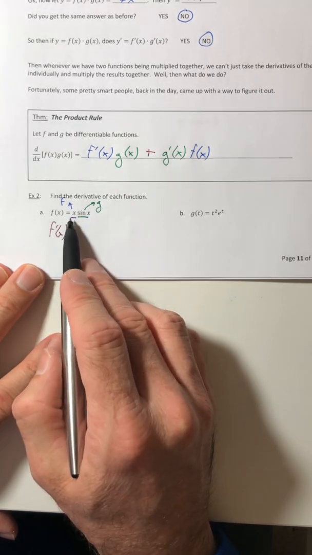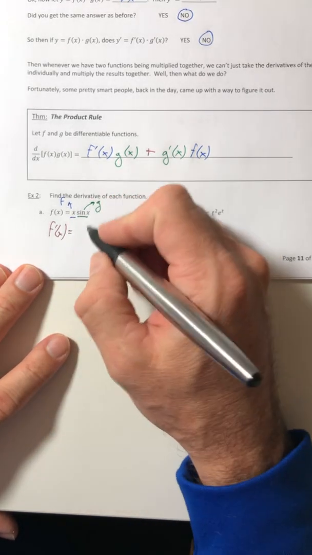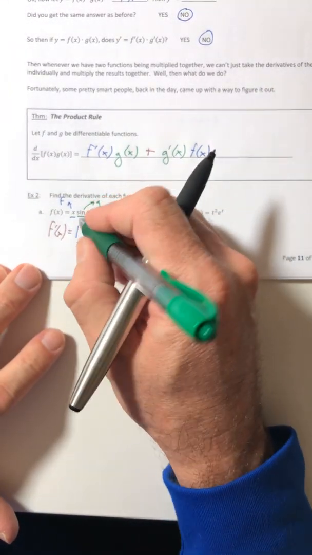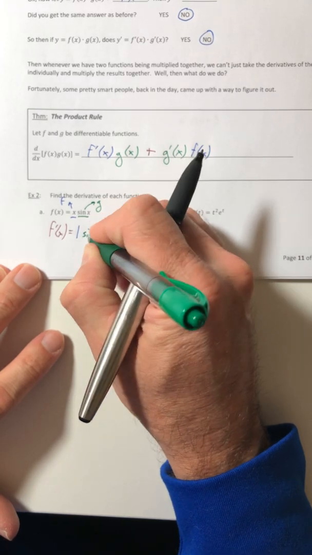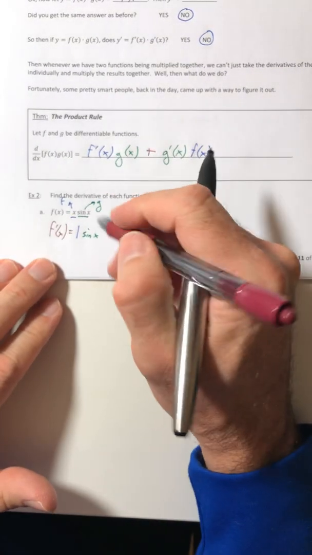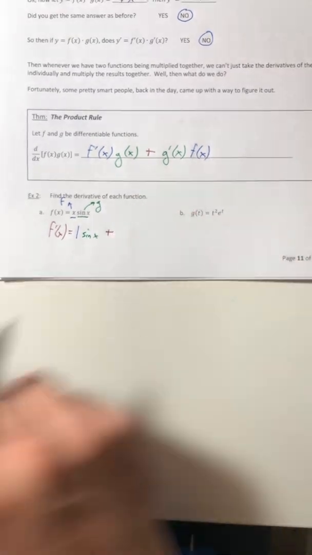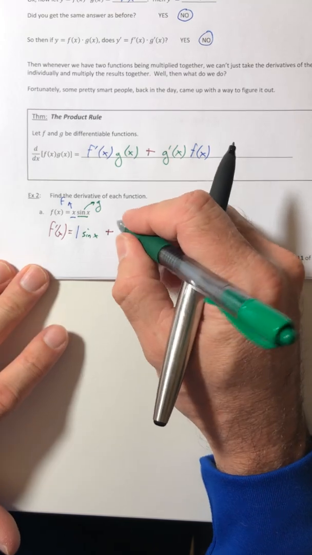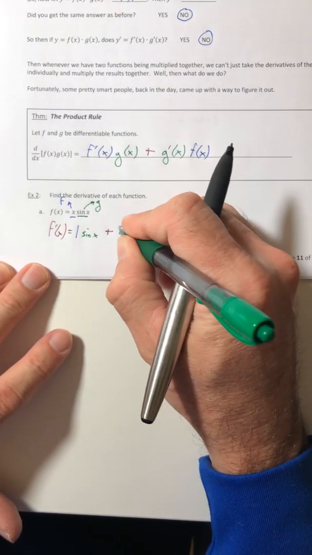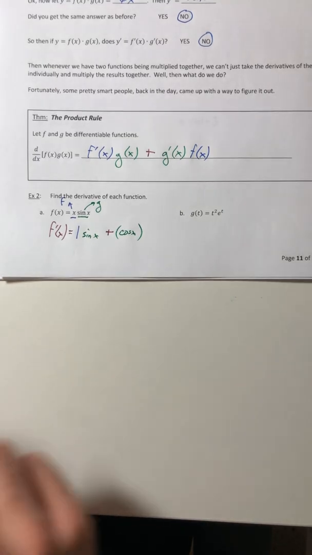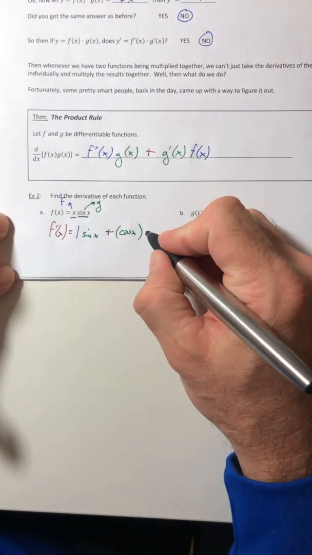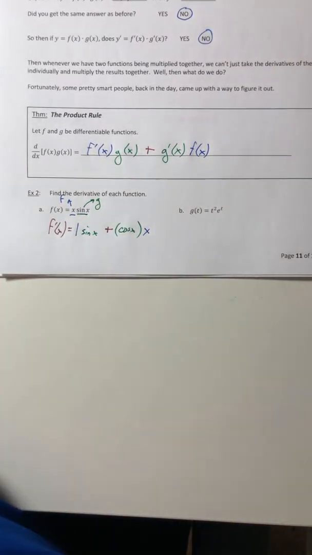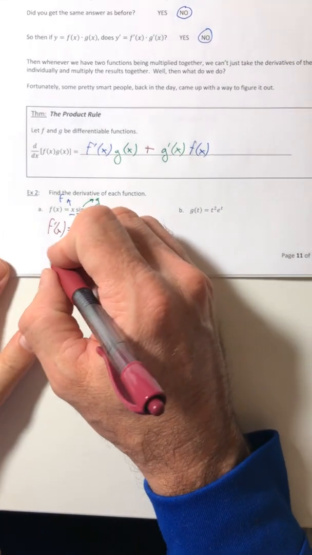Okay, so let's follow the formula just straight out and see what happens. So I want the derivative of f. So I want the derivative of x, which is one times the second function or the g. So times sine plus now flip flops. So I want the derivative of g. So cosine of x times f. Well, f was x.